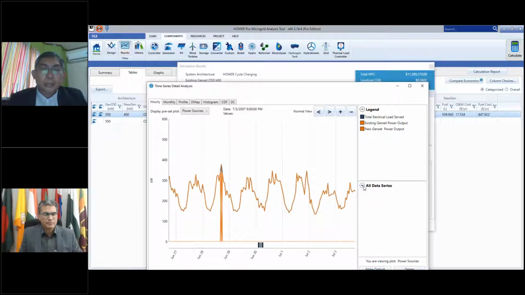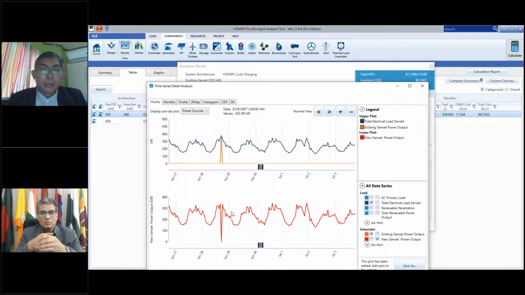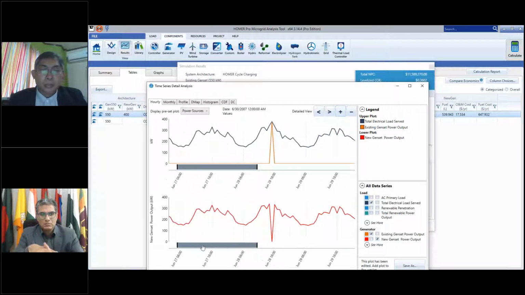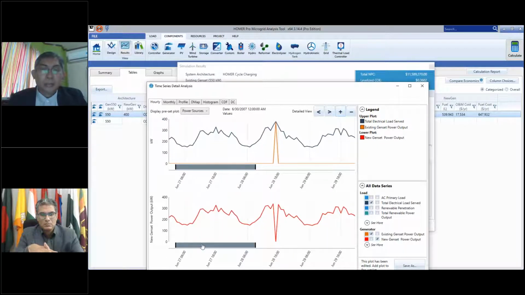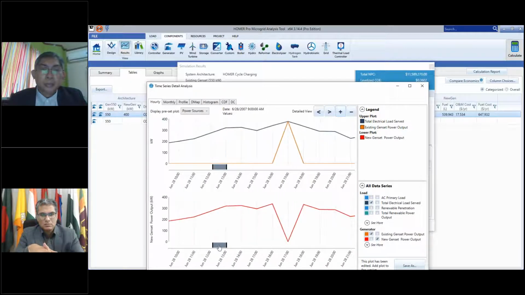gas turbines with HOMER, the default resource are these reciprocating engines or liquid fueled generators, and their ramp rates are such that they can go from 0 to full load in less than a minute. So ramp rates are much more of an issue when you're talking about large grids. So that's not something that typically gets modeled with HOMER.